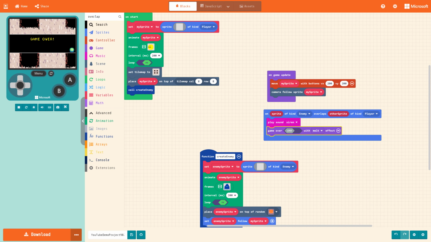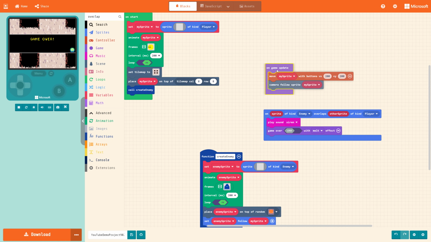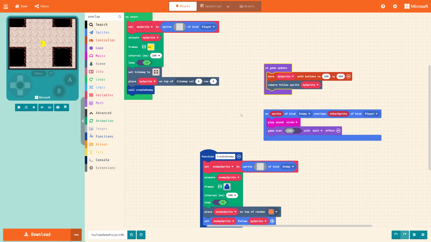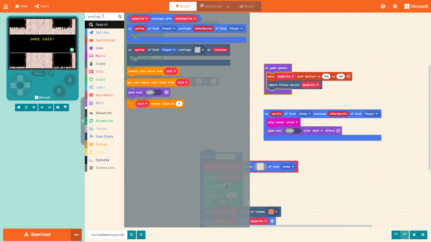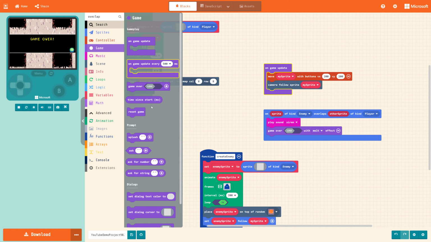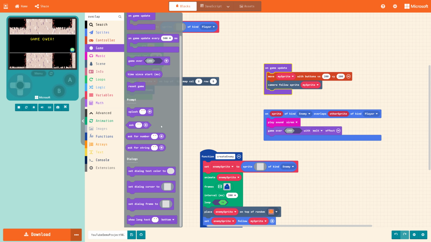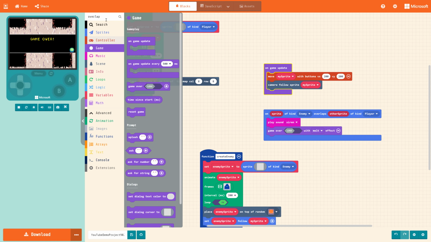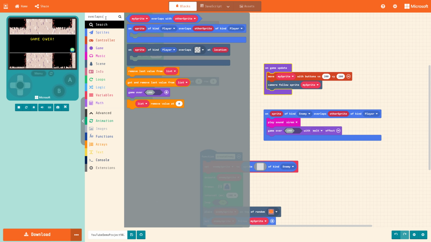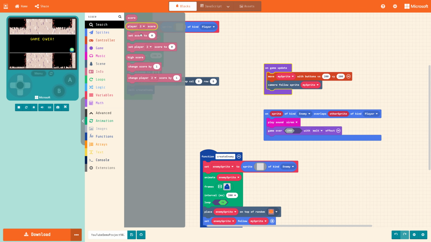Now let's add a little bit more logic. What we probably want to do is some kind of a score. So you see here, on game logic, every frame this is going to update. So every time we stay alive for just a little bit more time, we're going to keep adding a little bit more to the logic here. So we're going to say here, this is under game here. There's going to be a score update. I think it was game. All right, here, I'll search. Trying to find these things sometimes is more of a challenge in terms of where they're organized. All right, so here we go.